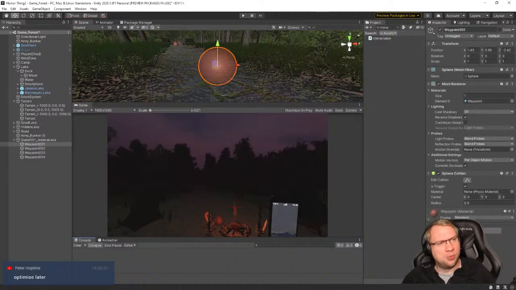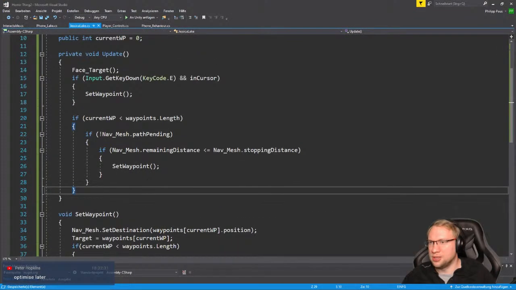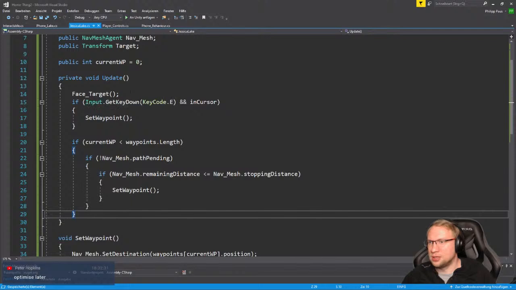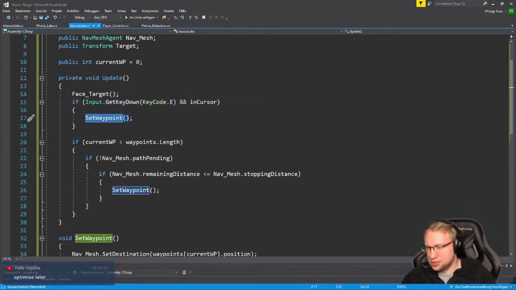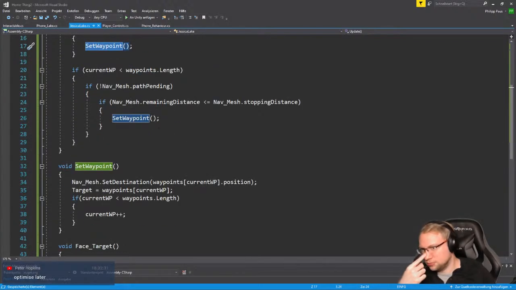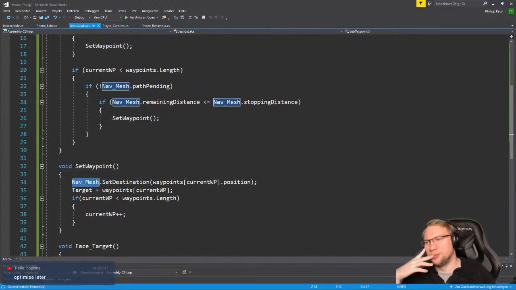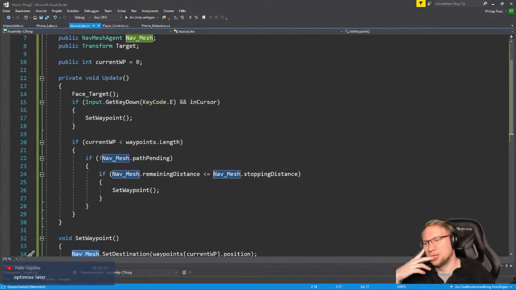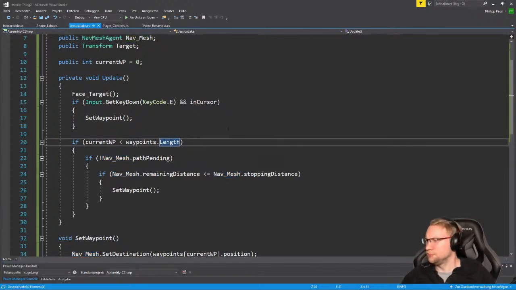One problem that I have: why did she start running already in the beginning? Face target, input get keys, set waypoint, but why does it already have a destination in the beginning? Oh. Because of this, yeah, because she already did that.